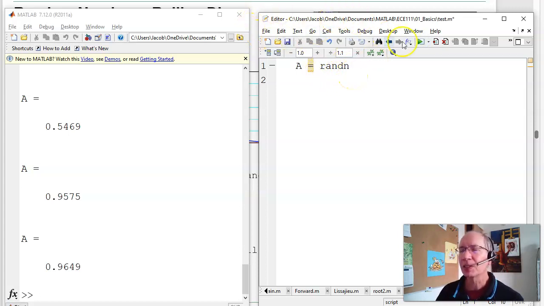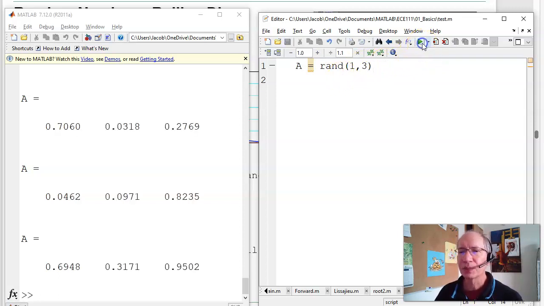That's a Gaussian distribution. This is your bell-shaped curve you've seen over and over again. This goes from minus infinity to plus infinity. Most of the time it's close to 0. For dice, I want to have this function, a uniform distribution between 0 and 1. If I want a 6-sided die, I'll multiply by 6. Actually do it this way. Let's have 3 dice. This creates a 1 by 3 matrix of random numbers. Every time I run it, I get a different random number. Multiply by 6, and I get numbers between 0 and 6.